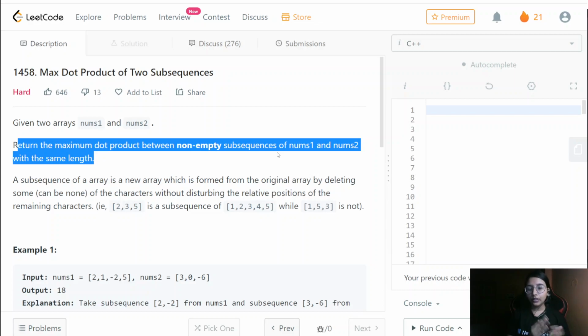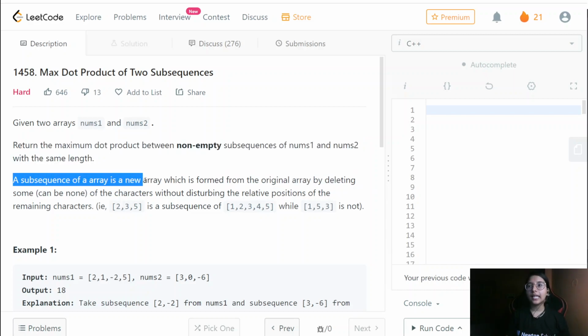Till now we were doing longest common subsequence, right? So here again the maximum thing is there, and here somehow the thing is about the common. Because of that common only it will become an LCS question, and how that is there I'll show you in the further example.